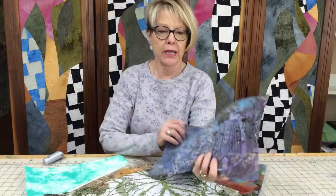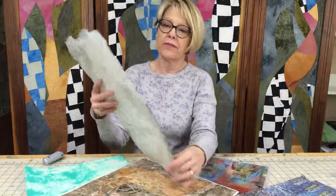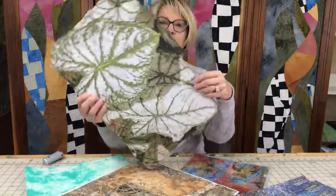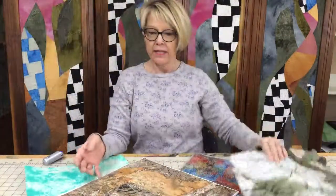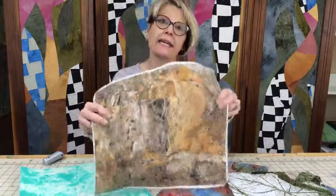Hi, I'm Kathy Ann White. Today we're going to take a quick look at carrier sheets for digital printing alternative surfaces. When you print on alternative surfaces like papers with holes in them, you don't want that on the bed of your printer. You have things that might print over the edge, and some fabrics will need the backing of a carrier sheet to send them through the printer. We're going to take a quick look at how to tape these things to a carrier sheet successfully.